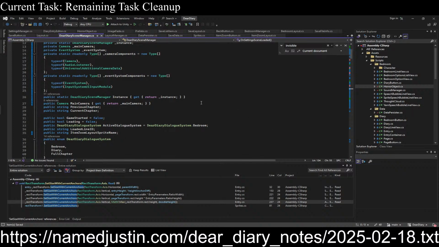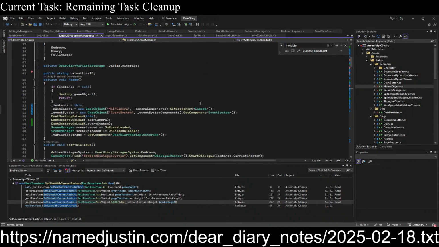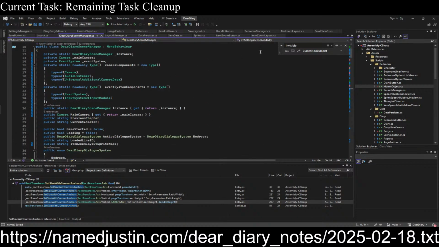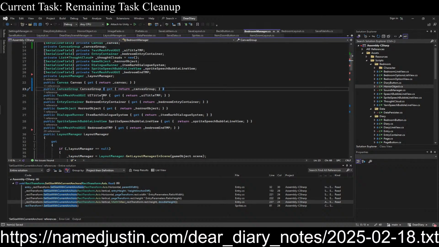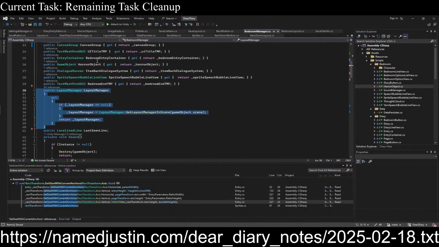We need to copy how this layout manager works, but it's going to be the active canvas group.